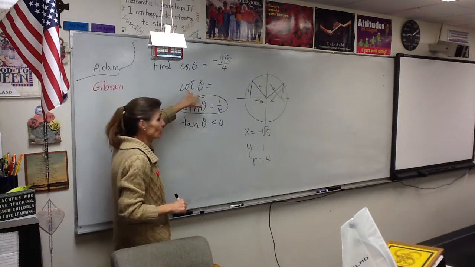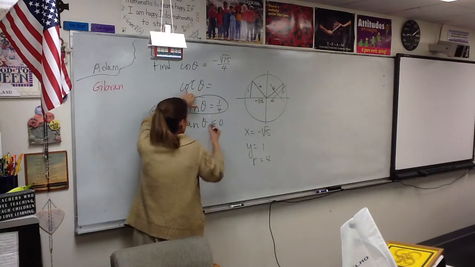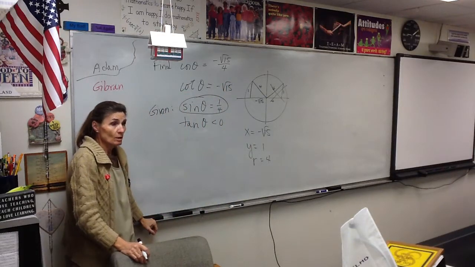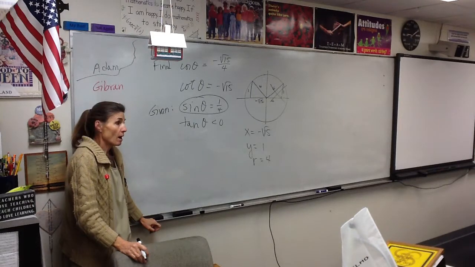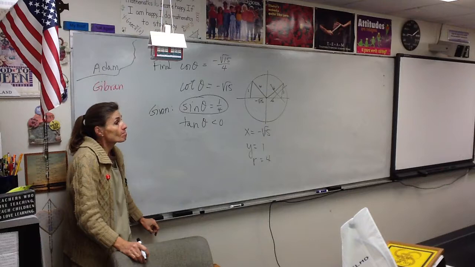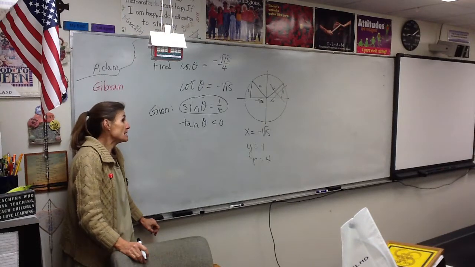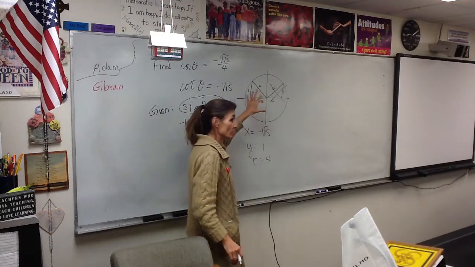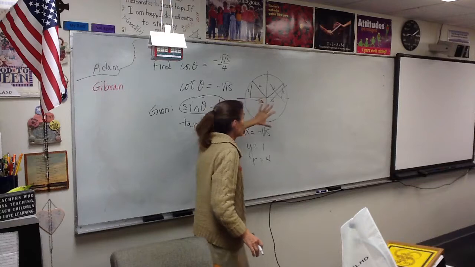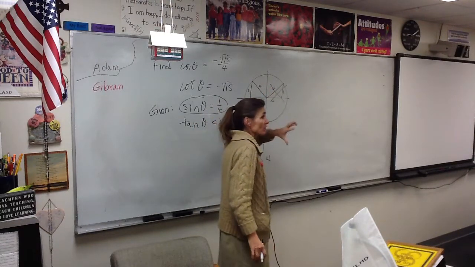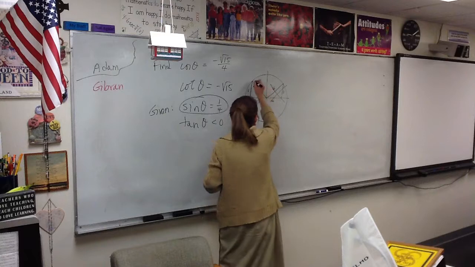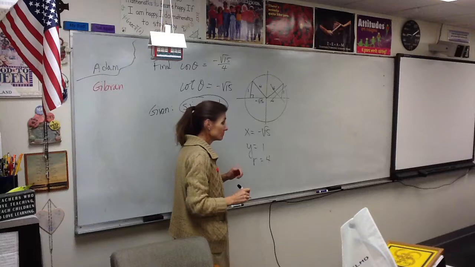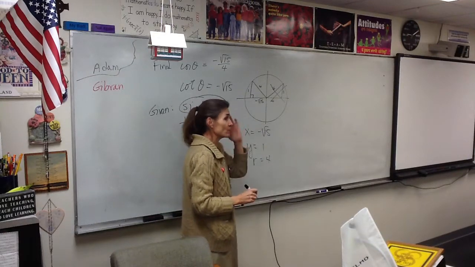Now what about cotangent? What's the cotangent going to be? Negative root 15. Because what's cotangent? X over y or adjacent over opposite. How do you know it's a right triangle? Anytime I construct a triangle inside the unit circle, or inside the circle, it's going to be a right triangle. Because when I draw my angle, I drop a perpendicular to the x-axis. You are going to construct it that way every single time.